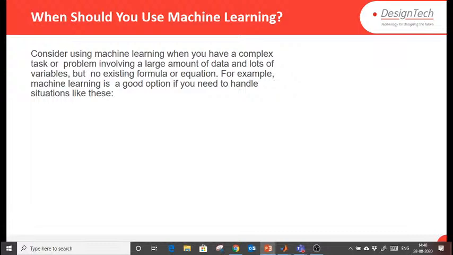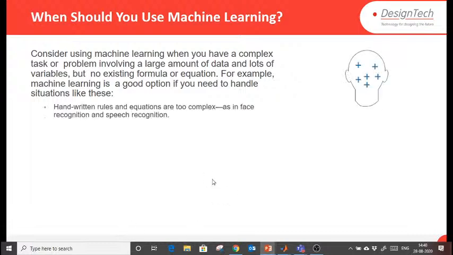But if the nature of data is not changing and you want to create a predictive model, you can use mathematical equations. But if the nature of data keeps changing and it is not easy to create a mathematical equation, go for machine learning. Now let's say you have such big data that you cannot extract the features from it, thousands and millions of rows and columns, go for deep learning, because in deep learning we don't need to extract the features. So it depends on what kind of data you have.